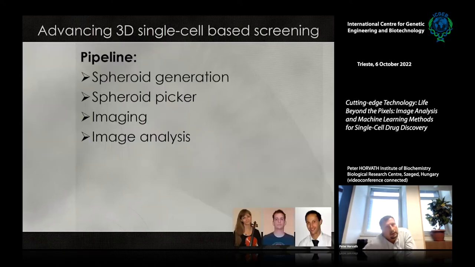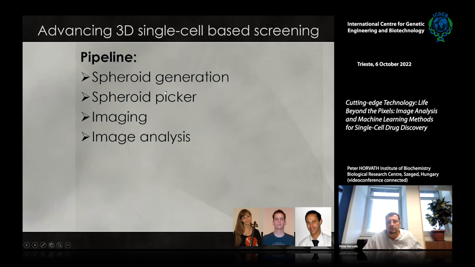Now, finally, I still have one other topic. We go to single-cell 3D cultures. A few years ago, a couple of colleagues and I wrote a review paper about three-dimensional single-cell cultures and their screening, and it turned out that the difficulty here is IT, but there are many other difficulties. Then I decided that in my group we will build a whole 3D screening pipeline for spheroids. We did a couple of steps towards that. Actually, we have a working system, and I would like to show you a case report of where we are and what problems we have to solve.